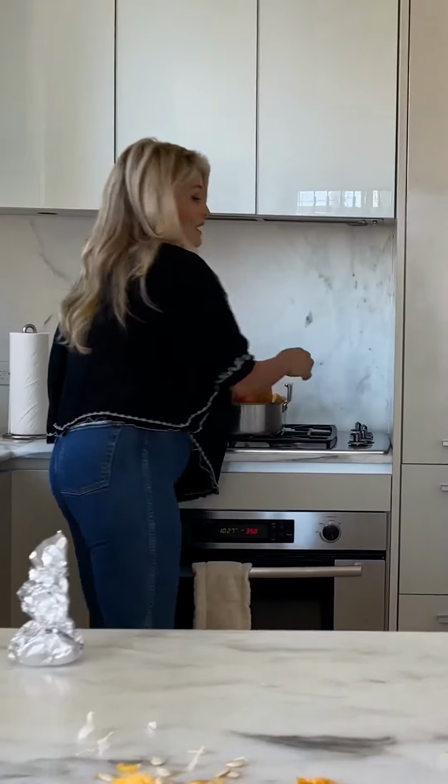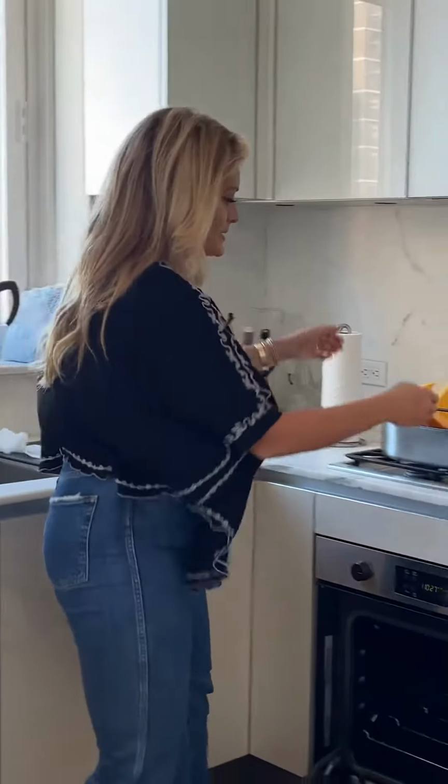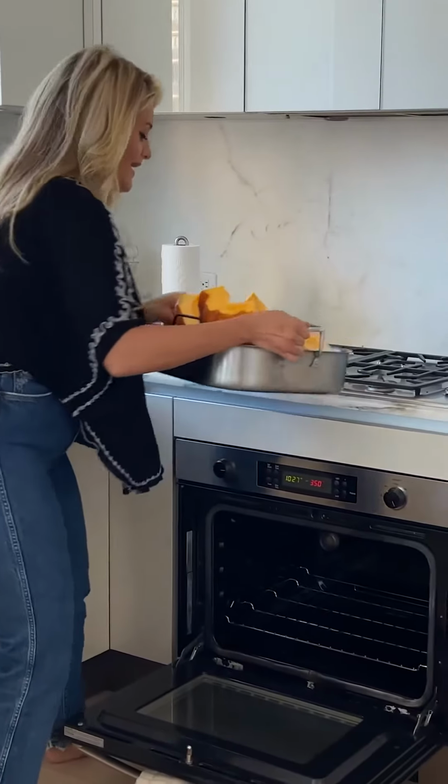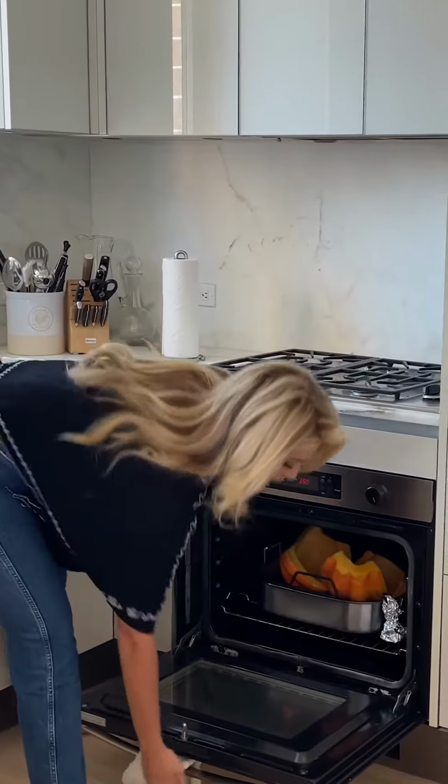Into a 350-degree oven where I've set the rack as low down as possible, because this is a big boy right here. And don't forget about your garlic packet. I just tuck that right here on the side. Seal it up. We'll check in an hour. It definitely will take an hour. And beyond that, we shall see.